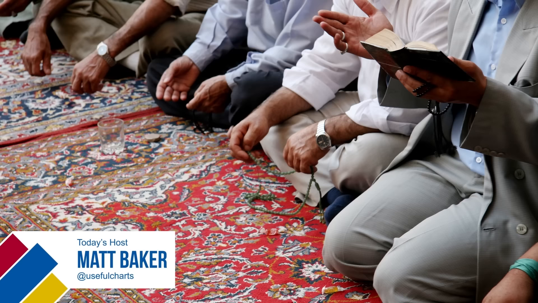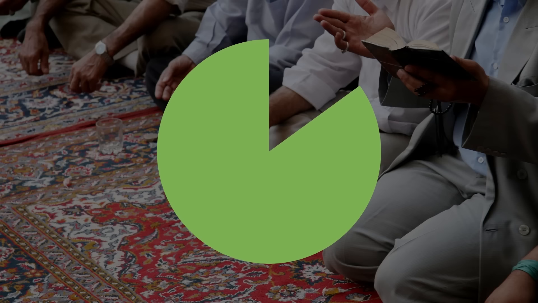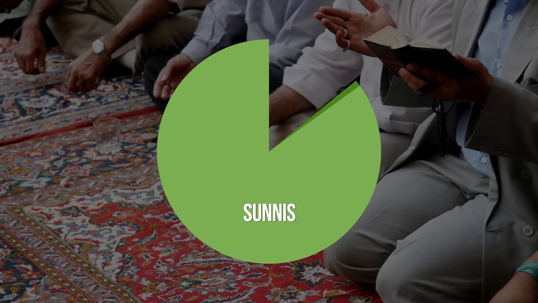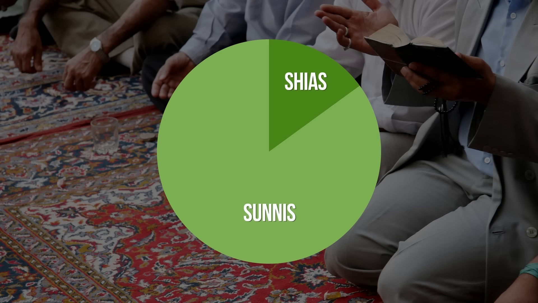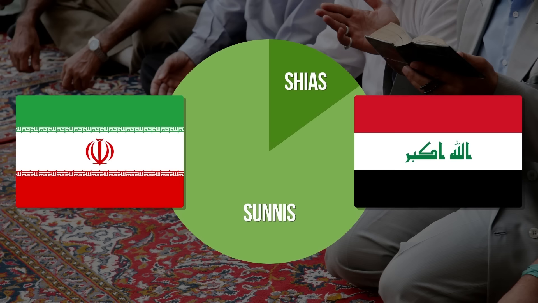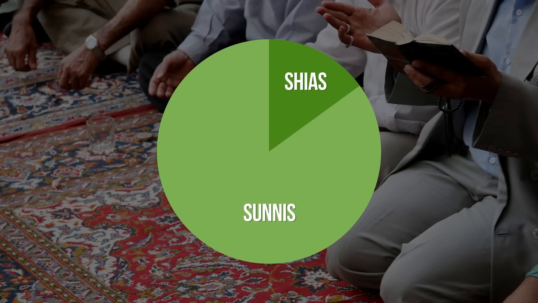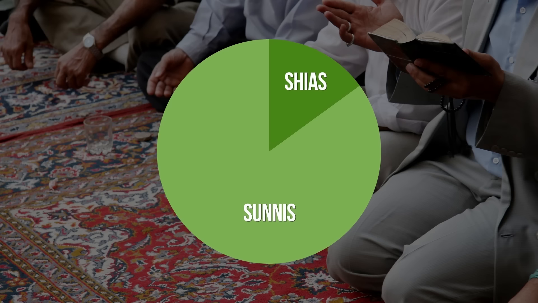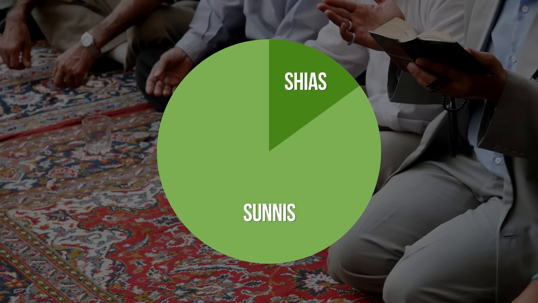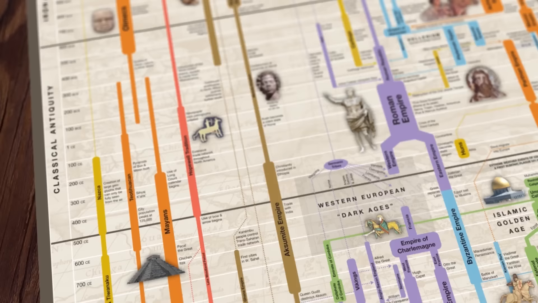Hi, this is Matt Baker. Today I'm going to explain the various branches of Islam. Around 85% of Muslims in the world today belong to the Sunni branch, which is generally considered to be mainstream Islam. However, the remaining 15% belong to Shiaism and are called Shias. Shias form the majority in countries such as Iran and Iraq and form sizable minorities in other Muslim countries as well. In this video, we're going to take a look at the differences between Shias and Sunnis as well as the family tree of the various Shia imams and how this led to even more divisions. In the end, I'll also talk briefly about the third main sect of Islam as well.